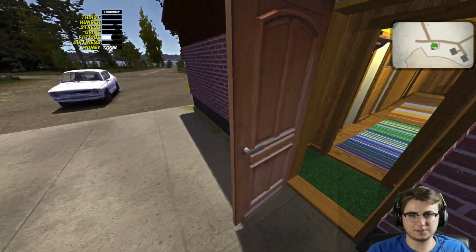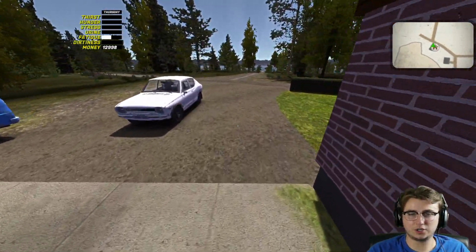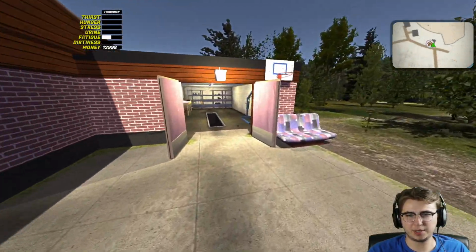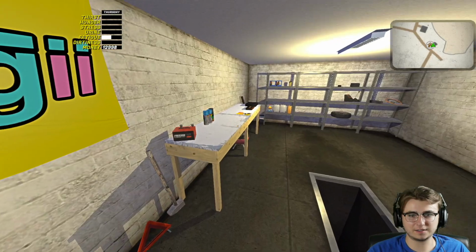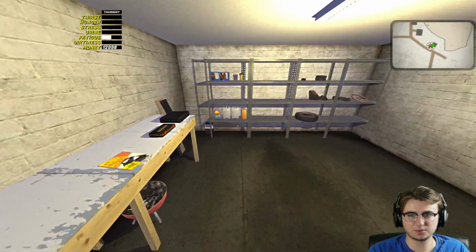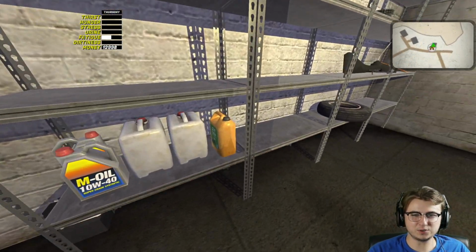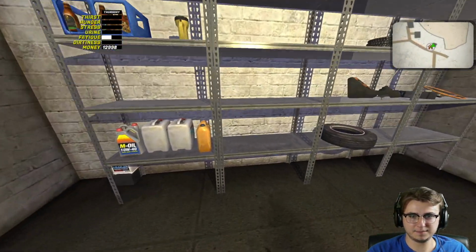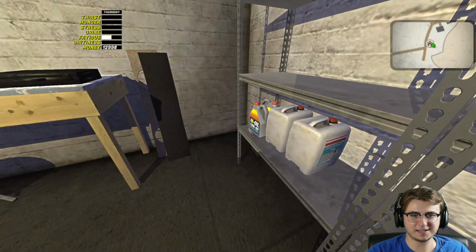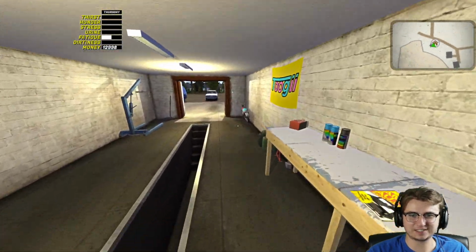All right. I would say we are ready to go. So I think we're probably going to take the boat out there. We'll go ahead and hop on the Joe Bro so we can get down to the dock a little faster. But I have to make sure we also bring, I don't know if it's two-stroke fuel. I feel like it might be, because the last time that we were on the boat, we actually got stranded and it was just the greatest time.